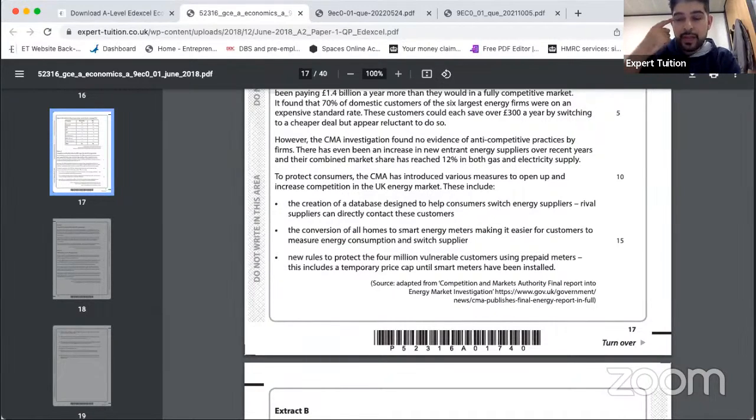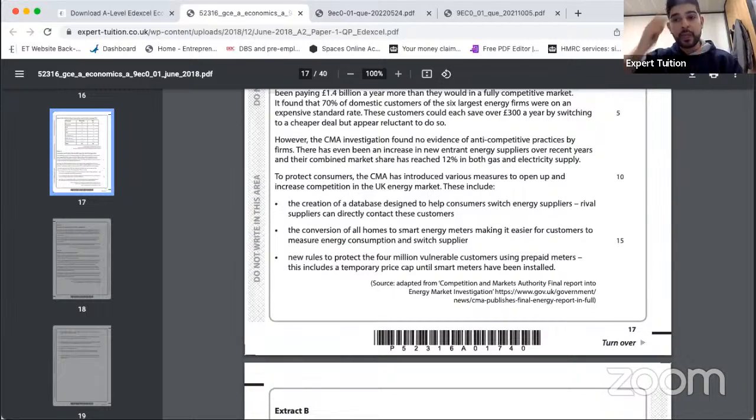If you're now doing the second thing, by the way, where you say other firms haven't entered, but the existing firms alter their behavior, there's a great way to wrap this up, which they have on the mark scheme, is to say, in this instance, then, the CMA would have acted as a surrogate for competition, which I know sounds really weird. But the idea is they've carried the competition. Even if you don't get new firms entering the market, if the existing firms alter their behavior and reduce their price, the CMA has been effective at promoting competition, or at least making firms behave like there is competition. That is an exceptional analysis, by the way. I can't tell you how good that is. That is your first analysis, the go-to evaluation.